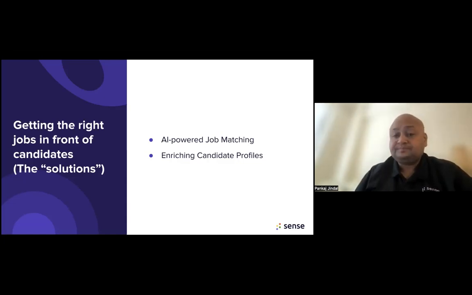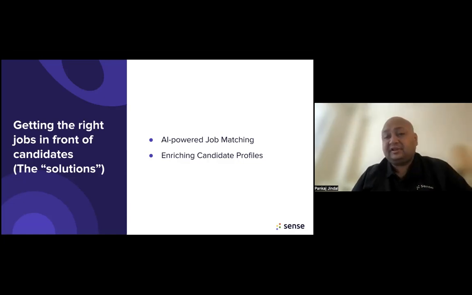So what can you do? You can enrich candidate profiles at scale. You can reach out to hundreds of thousands of people and essentially gather this information and automatically update your applicant tracking system. Hey, are you still in the job market? Yes or no? Somebody says yes, you can mark them as active within your applicant tracking system. They say no, you can mark them as passive. Could we ask you to update some of the information we have on file for you? Are you still in this zip code? How much money are you looking to make? What kind of positions do you like? So on and so forth.